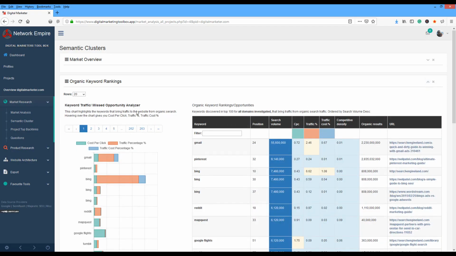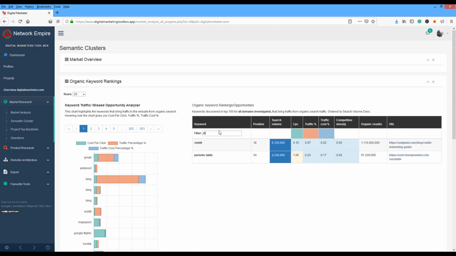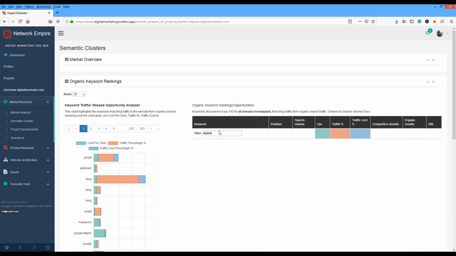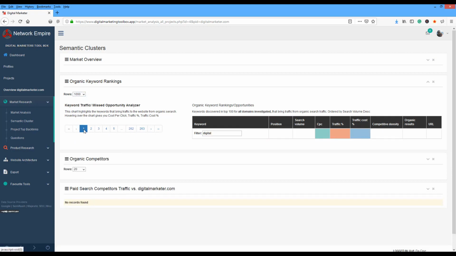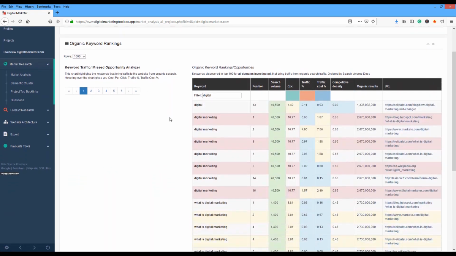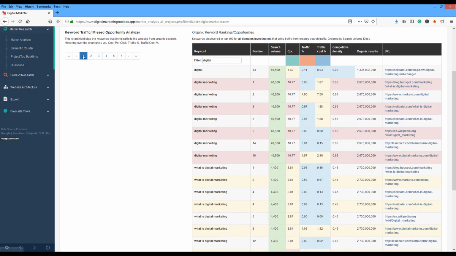So the first thing I'm going to do is I want to talk about digital marketing. So I'm going to type digital. Okay. If you look here, we've got 263 pages of keywords. If I come in here and I extend the page view, it will extract all my digital marketing keywords. So you notice what? 6 pages of digital marketing keywords. How many more keywords do you need? More importantly, we can see the competitors. We can see the competitors' URL structure, what they're focusing on.